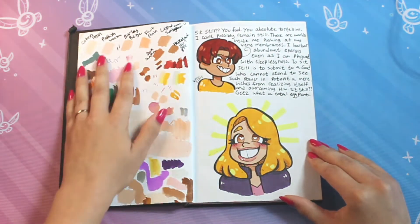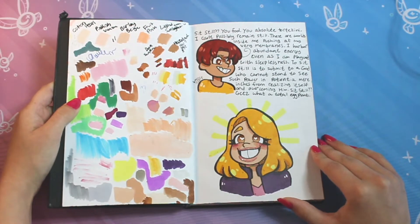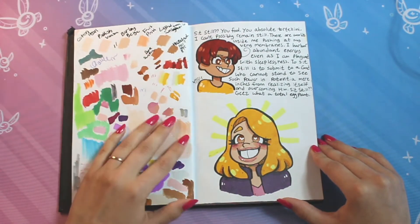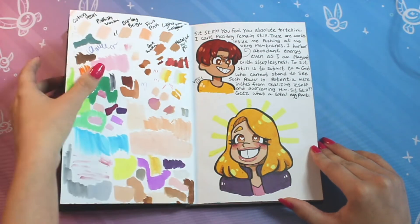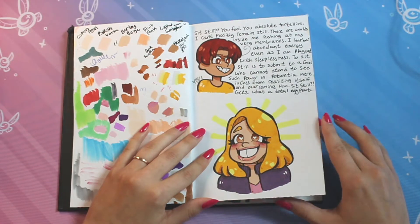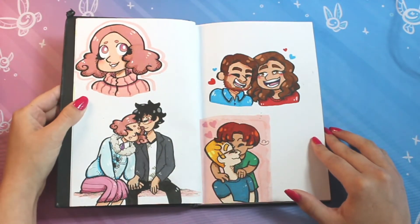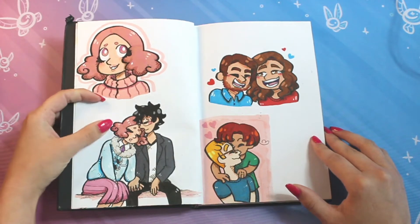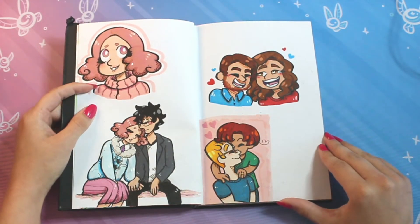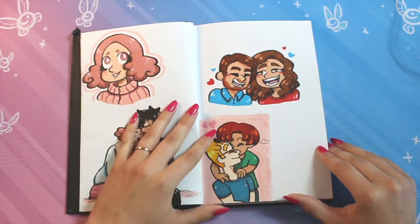Here's our marker test — every artist has them, you know it, you love it, we live for it. I remember getting some skin tones at some point right in here that I had to test out because I didn't know what color they were. We have Rose Tyler, we have Italy — Cringe Culture is Dead, don't at me. I believe some Persona 5 fan art. This must have been after I finished Persona. I love Haru — she is an absolute doll, what a sweetheart, what an actual sweetie.